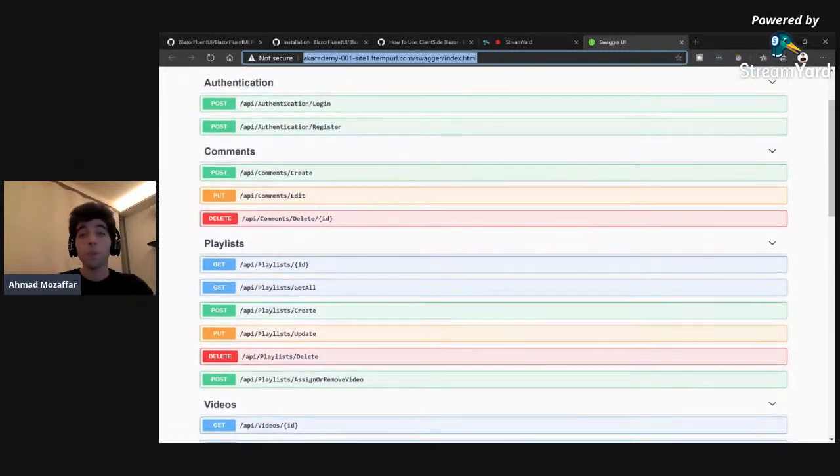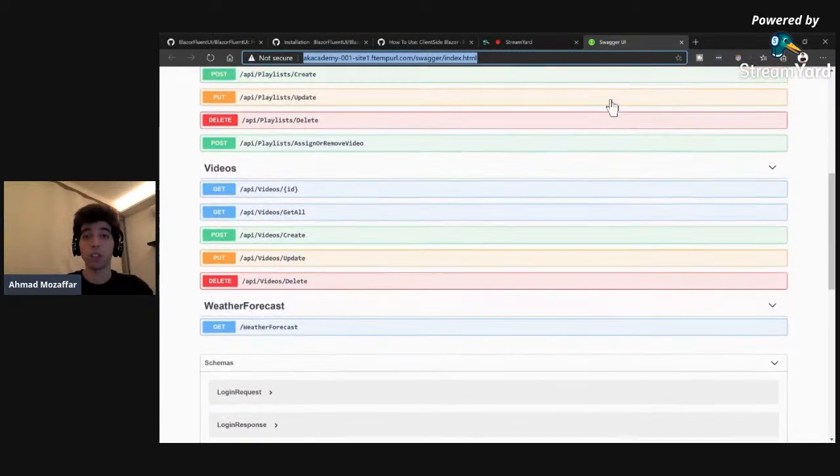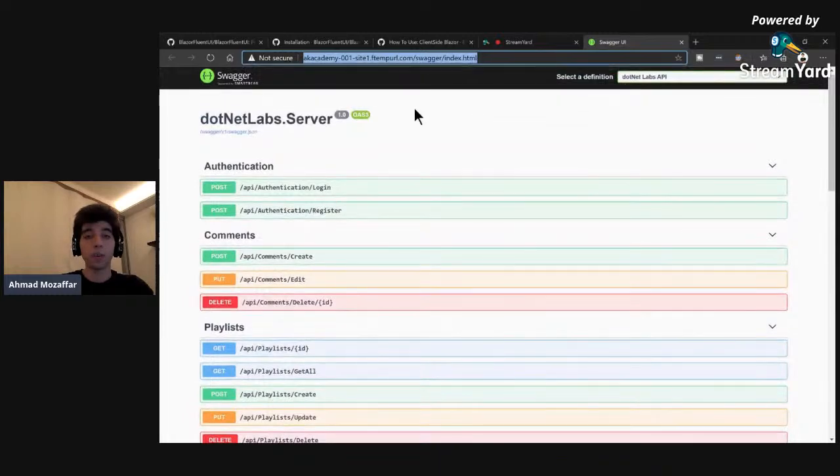So for the first video on the client side, we are going first to have a look at the Microsoft Fluent UI library implemented for Blazor. And then we are going to talk about the authentication system on the client side, how we are going to get started with the login, and implement all the infrastructure that's ready to go ahead and start building the other pages. So basically for now, this is everything as a quick introduction. We are going to get started now.